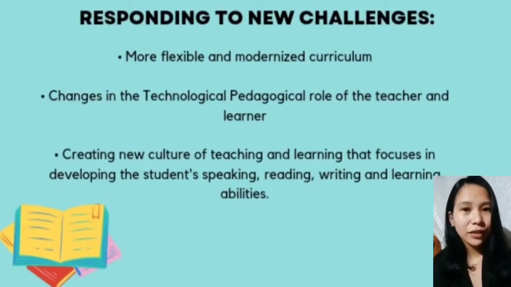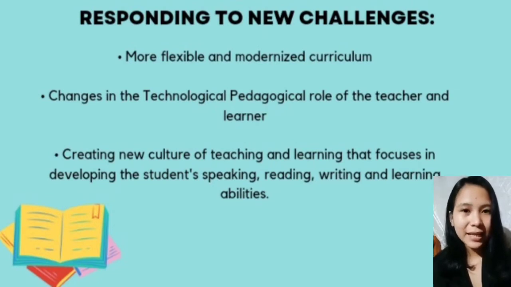In this advent of technology, or the digital world, our education system is also affected. That is why here are the following responses of our new system. First is to have a more flexible and modernized curriculum. Curriculum flexibility is conceptualized in terms of adaptability and accessibility of the curriculum to students' needs and capabilities. And also, a modernized curriculum means integrating technology, adapting to the changes in the present time, and more focus on the learners.